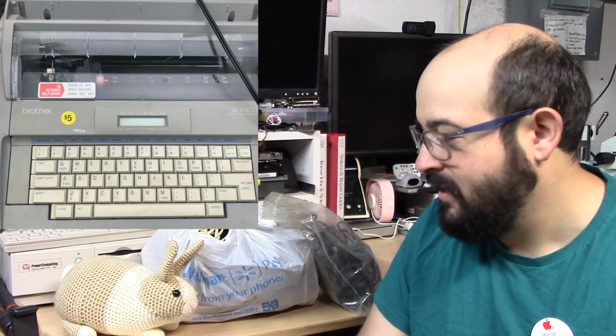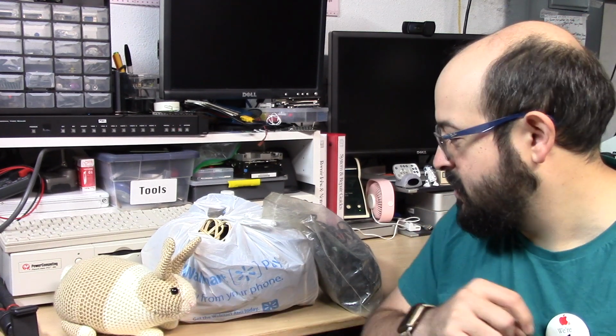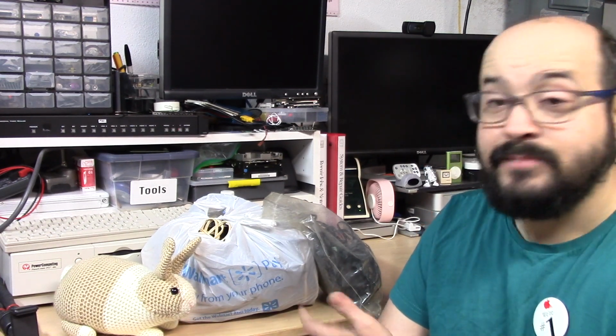There was a neat Brother word processor typewriter type thing, and it was $5. I almost picked it up. However, I'm really more into the ones that have a floppy disk drive or a printer port or a serial port on them, so I did pass on this one. And I did keep looking. There was a table with some video games, nothing I was too interested in, and there were some other cool things. I picked up my little buddy Steve here, ouch, and I picked up a bunch of wires.